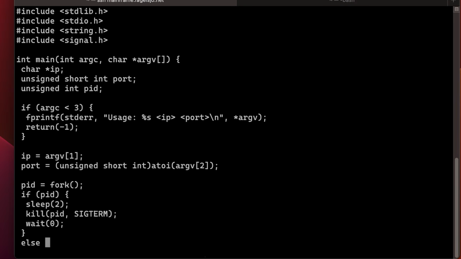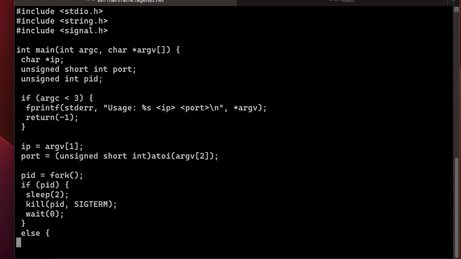If we don't have a PID, this is the child process. In that case, we want to do the port scan. So let's say testport, we provide the IP and we provide the port. Maybe we can do if testport.